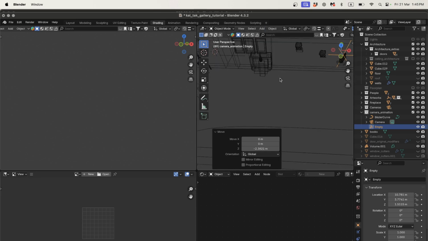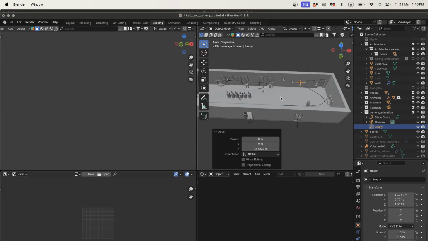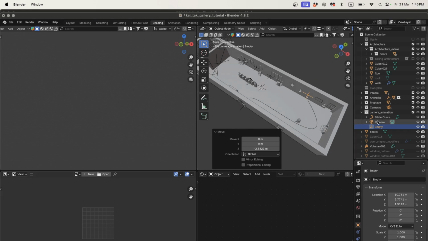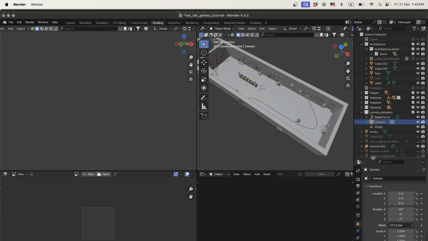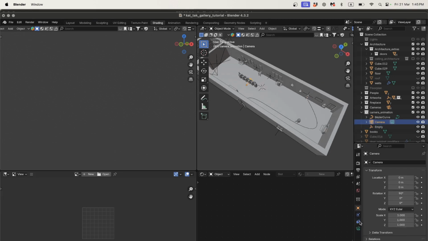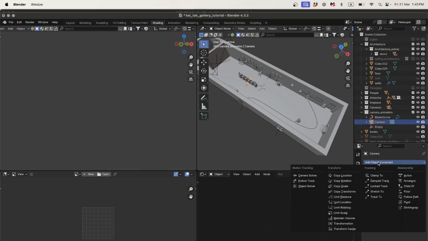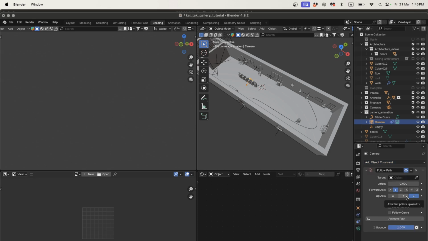All right, so now it's only a few more clicks left. First of all, I grab my camera, and we're going to put two constraints on it. Constraints, this is the tab second from the bottom here with my camera selected. And the first one I'm going to grab is follow path. Okay, so then I need to select my path, which if I grab the eyedropper tool, it'll just be this Bezier curve here. And you see that my camera has snapped to the curve.